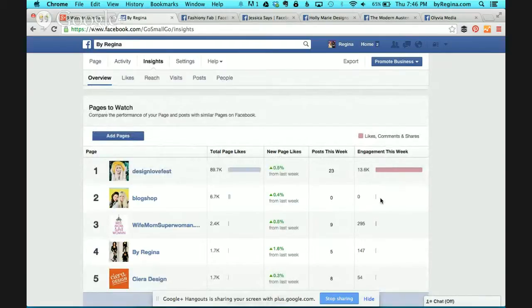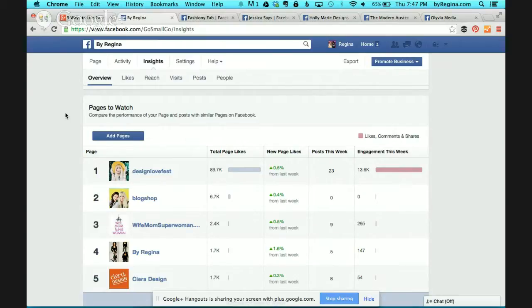So number 1 is the Pages to Watch feature. Add a few pages when you're first getting started with Facebook, just so that you can get used to what other people are doing. I know a lot of times it can be scary. What should I post? All of that. It's a great idea to watch some other pages that you think are effective, okay? So that's just a very basic feature with a really cool benefit for your blog.